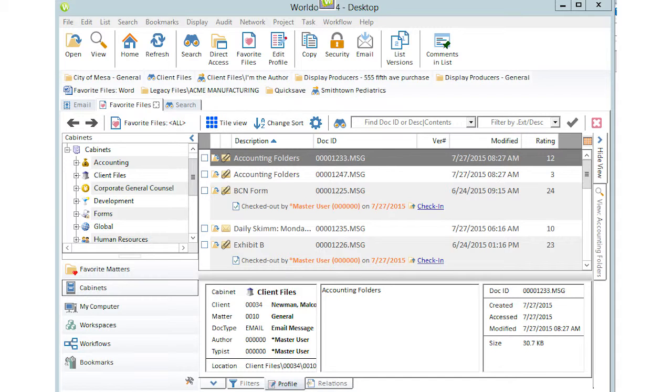I do too. Now, I think it's important to mention that they still do not have support for Office 64-bit. So you need a 32-bit version of Office 2007 or up. If you have 64-bit Office, you're still out of luck. Now, of course, we're talking about upgrading, so if you're running Worldox now, you probably don't have 64-bit Office, but I just wanted to throw that in there.